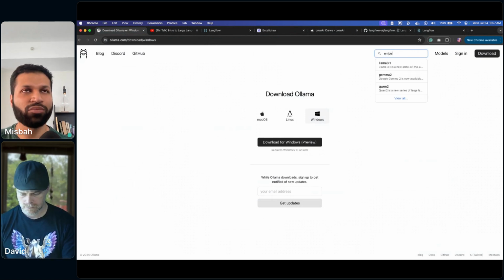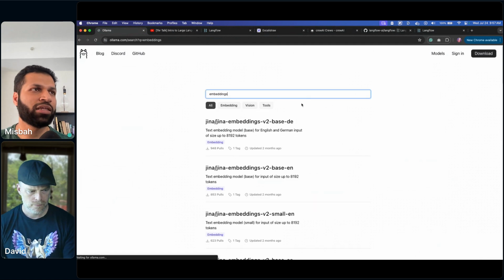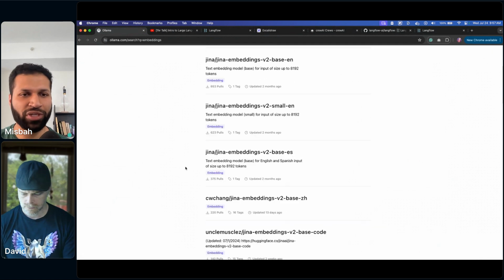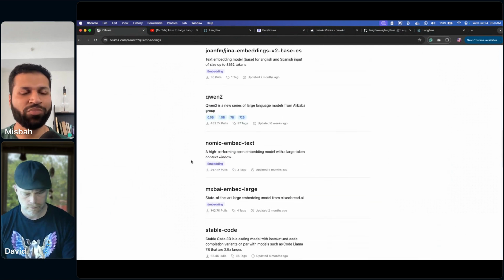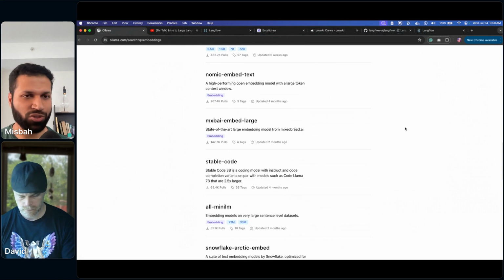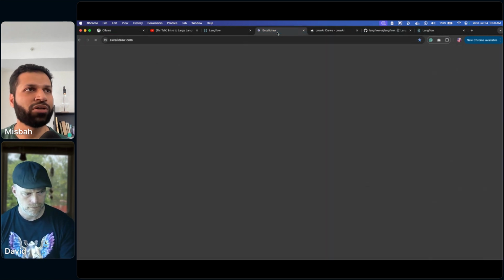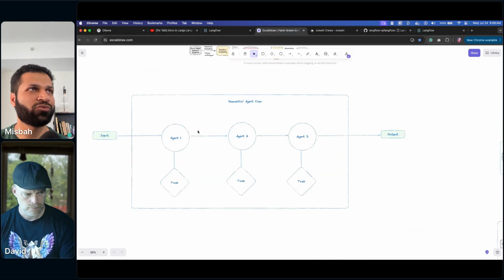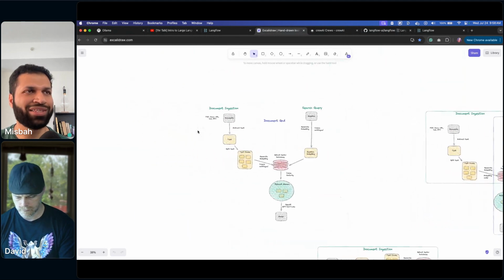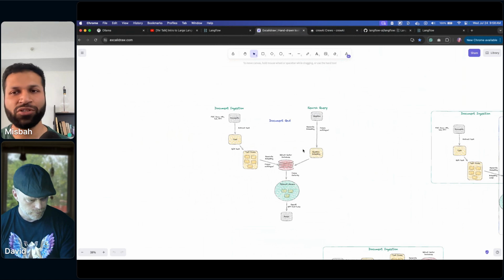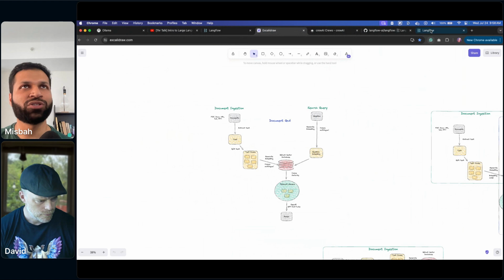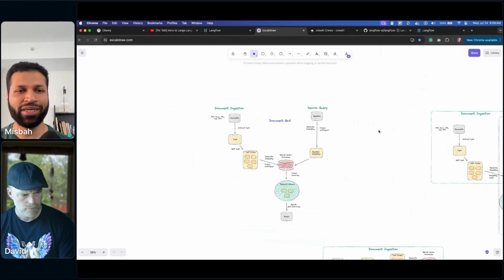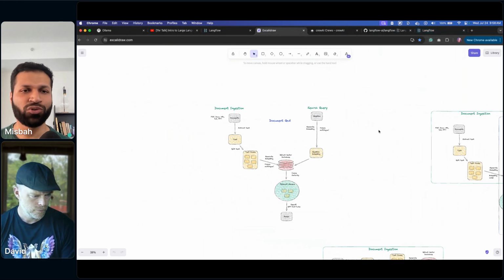What you can do is search embeddings, and you'll see a bunch of different embedding models. I'm using Nomic embed text. Again, there's a lot of resources available out there about these embeddings and how the RAG system works. We've talked about the whole setup in previous videos as well, so I'm not going to go into detail on that, but feel free to watch one of those videos. Basically, we want to take the text we have and convert it into vectors or numbers, and that is going to be done with these embedding models.